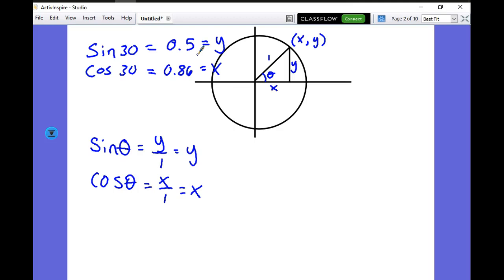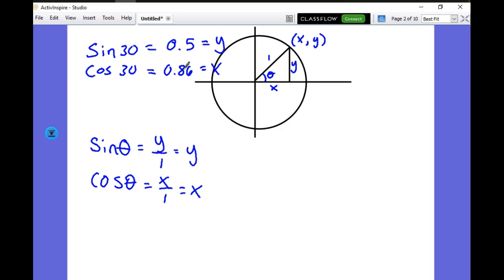But take your calculators right now on your phones and do square root of 3 and divide it by 2. What are we getting? 0.86, the same thing. So this is the decimal form of radical 3 over 2 here. Okay, so we just realized something. Now, if you want to find out what your coordinates are, really all you need to do is push cosine of your angle and sine of your angle, and you've got your x and y.